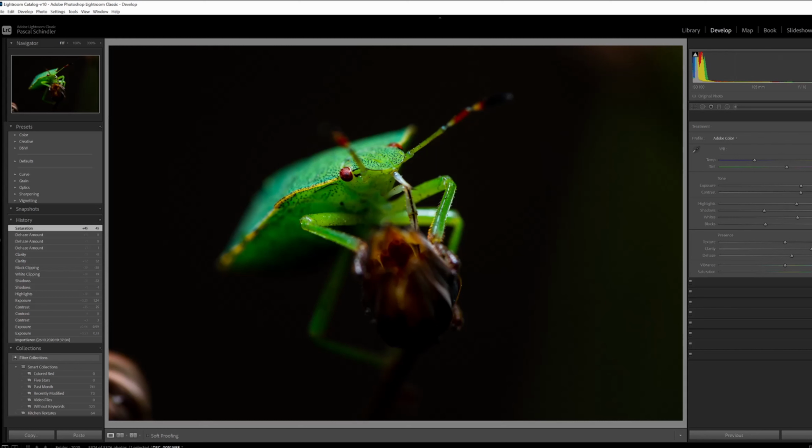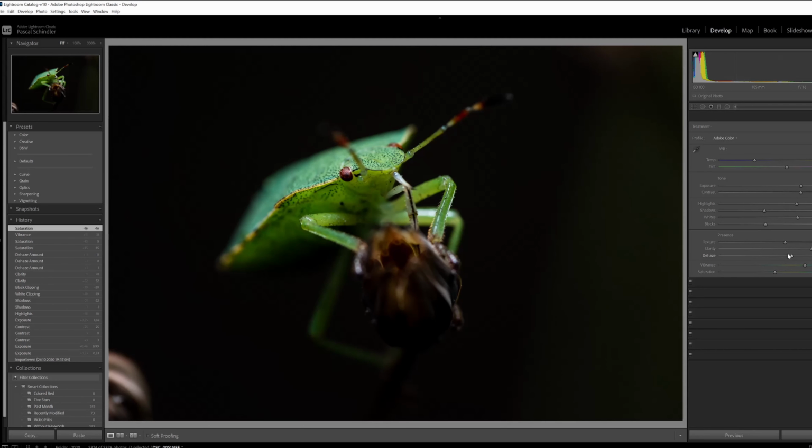Now what I want to do is, since the eyes are red and the greens are a little bit more popping, I want the eyes to lift at least to the same level as the greens, so we use the vibrance slider for that. And now I think it's too greenish to my taste, so we can dial the saturation a touch back, not too much, just a touch, like so. Okay, that looks actually quite good to me.